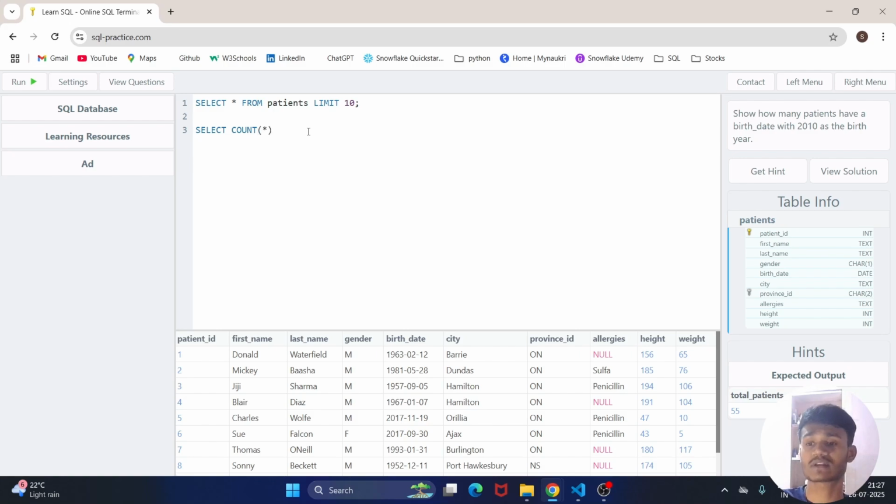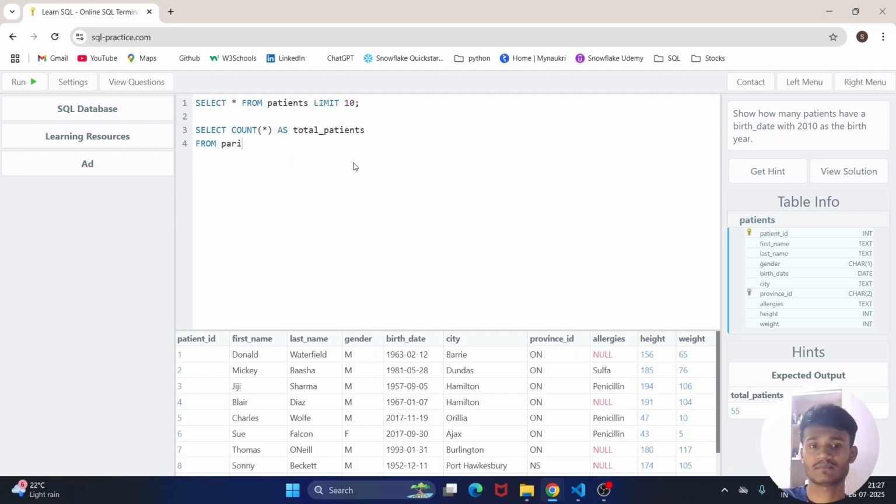But I just want a count, right? How many as the alias name. They're asking us the expected output, right? Alias name as total patients. So I am using the alias name as total patients. Total patients from which table? From our patients table.